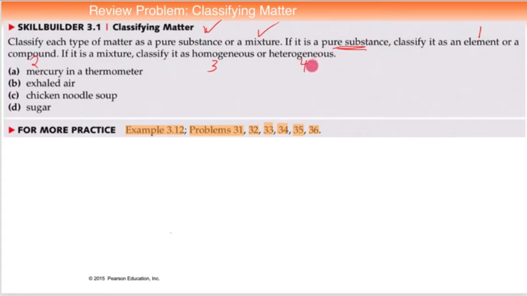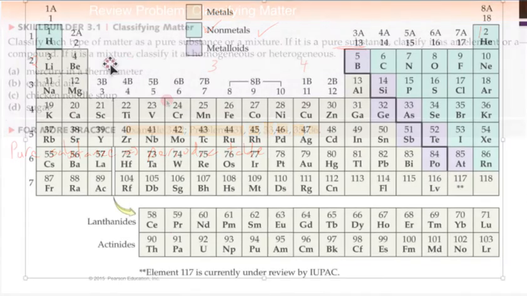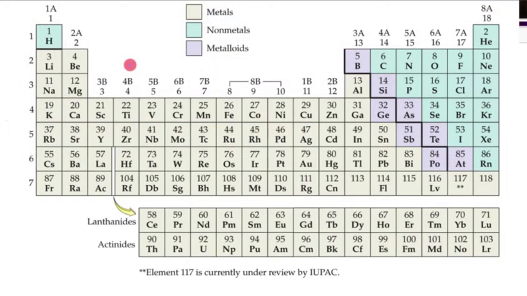So first off, let's briefly talk about a pure substance. When I reference a pure substance, there's going to be some reference to the periodic table. There are 2 examples in this list here that would be in the category of a pure substance. One is an element, one is a compound. Let's look at the periodic table real quick. I'm going to be very specific when I talk about a pure substance. I'm going to pull some kind of notation from the periodic table.